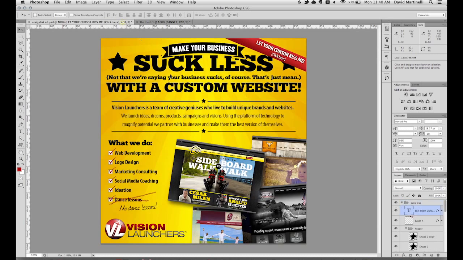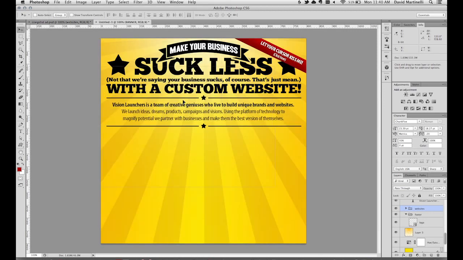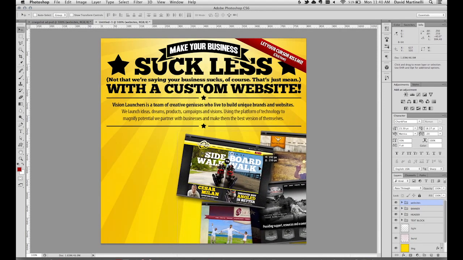So now I'm going to move down into this bottom portion here. These are actually something I already had created. These are something that we've used in the past for some other advertisements, so I just drag and drop them over, which is what I'm going to do here as well, just for the sake of time. I just took screenshots of some websites we've done in the past and dropped them into this template that I created of a web browser. So I'm just going to take this whole layer group, drag and drop it over, and throw it down here on the side.